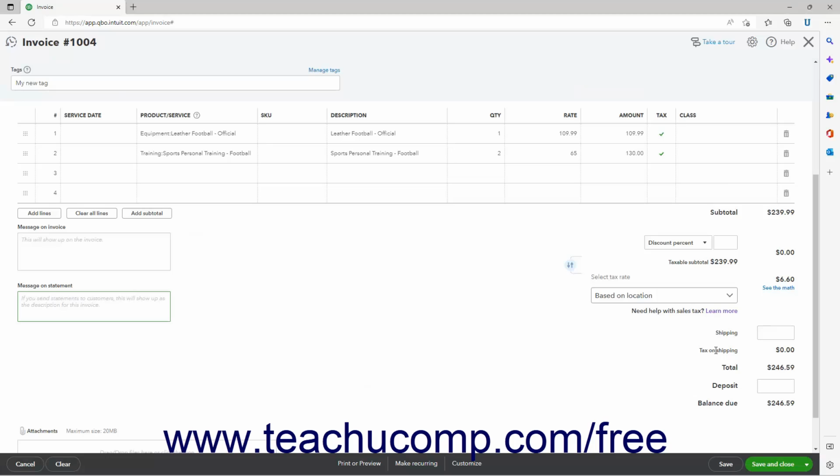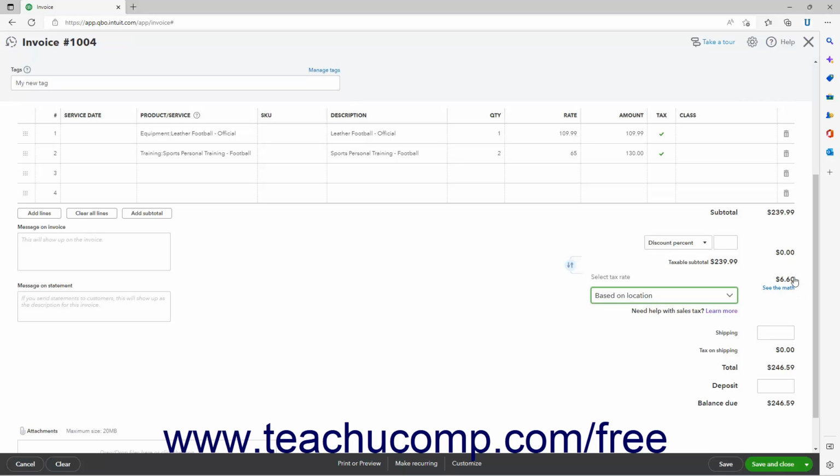If using the old layout, then the Select Tax Rate dropdown lets you select either the default based on location choice if using the Automatic Sales Tax feature, or select a custom tax rate if you created those. Based on your selection, the sales tax to collect appears to the right.